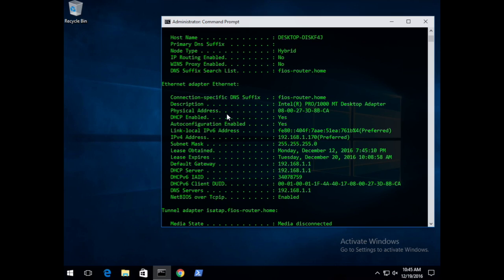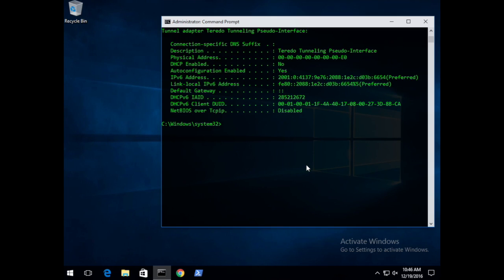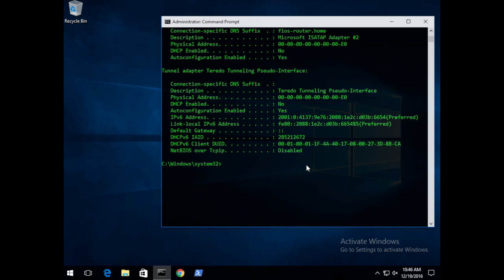So if I look down through the information here, I find that there is a default gateway 192.168.1.1. I can see that information is right here, 192.168.1.1.